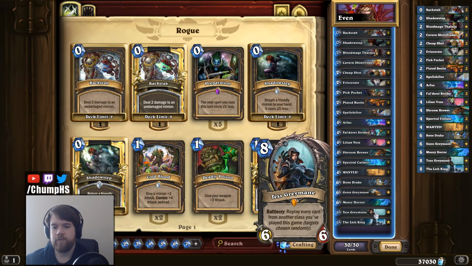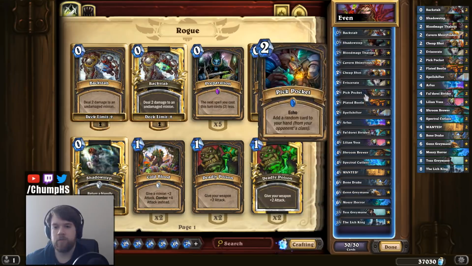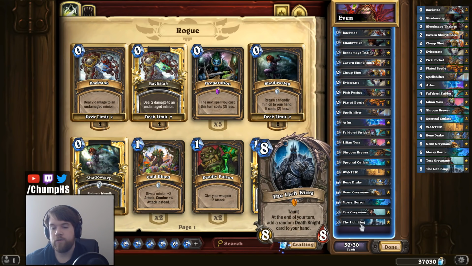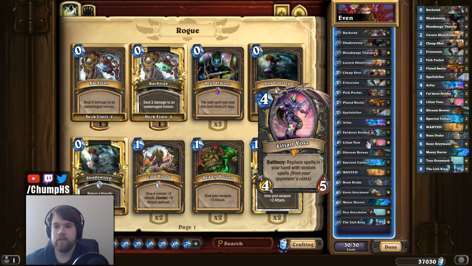But unfortunately for Tess, her two best activators are Hallucination and Blink Fox, and those are both odd, so we can't play those. But we still have access to Pickpocket, a card that was basically designed for a Tess Greymane deck. But from there, we're really scraping to find some more stuff to play. It does turn out, though, that the Death Knight cards you get from Arthas and the Lich King count toward Tess, so we're playing both of those. We've got a copy of Lily and Voss. Maybe we reroll some Shadow Steps and do some exciting class cards.